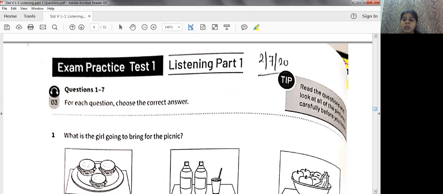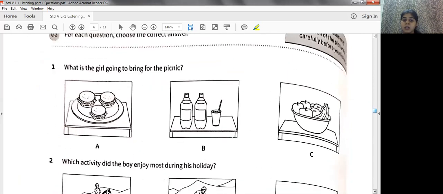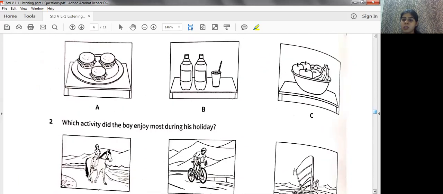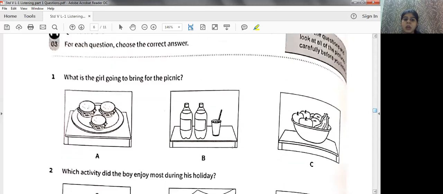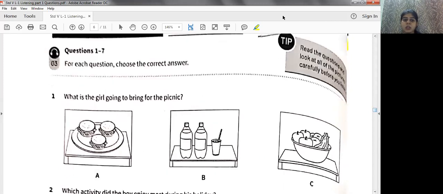So you all are going to read the entire questions number 1 to 7. Okay, you all are going to keep everything in mind, and once the audio is being played, students, I will be directly starting to play, and then we will be discussing answers at the end. Here goes your 30 seconds, students.